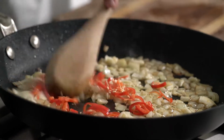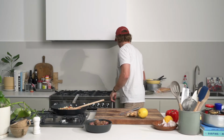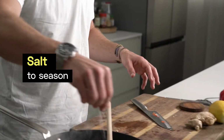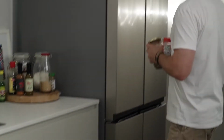It's really smelling good. Building the flavor here, building the flavors. Get everyone salivating. Gonna add just a pinch of salt here at this stage as well. Seasoning as we go. Happy days. What else have we got? Some stuff in the fridge. Plus dry ingredients.